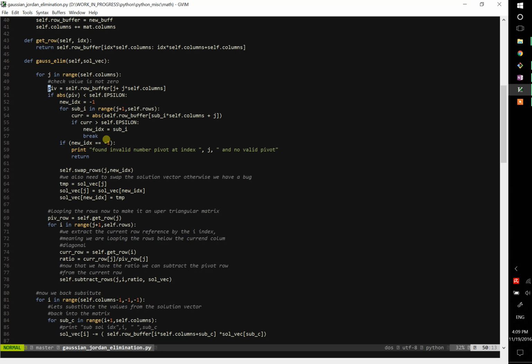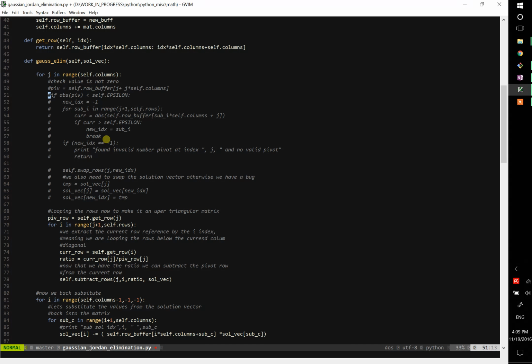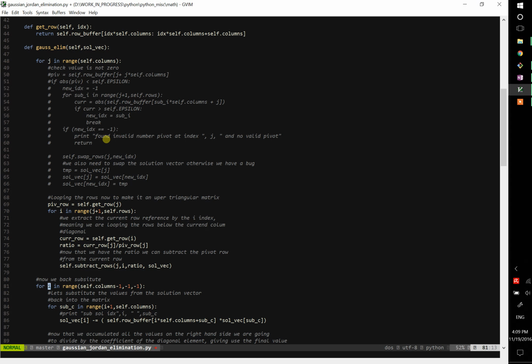Here is the pivoting. So right now, let's not worry about the pivoting. Let's just comment that out. So let's start simple. What we do is grab the row, which I call the pivot row, but calling it the current row doesn't matter, or the row we want to subtract. Then what we need to do is to loop all the remaining rows.